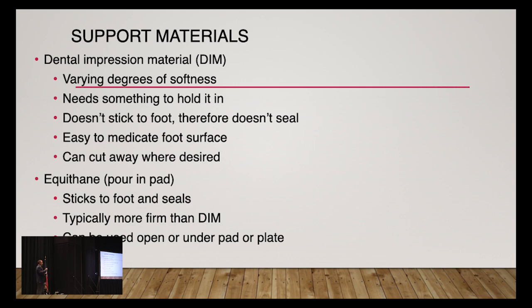And if you have areas you want to cut out, now it's really easy to take your knife, pop out that section of dental impression material, and now you have a little bit more, I hate to call it positive pressure, but definitely more support for that foot with your dental impression material. Equithane, everybody knows what that is. It sticks to the foot and seals.